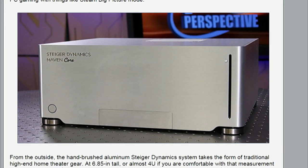I think it's a custom case as well. I'm not 100% sure, but we couldn't find anything else that matched it exactly. And it's got a very good hi-fi look to it. It's a big case. It's not small. You can tell when you look at the picture with the USB 3 open and all that type of stuff, that little bay in the middle holds your USB 3 and memory card and AV or audio inputs and stuff like that.